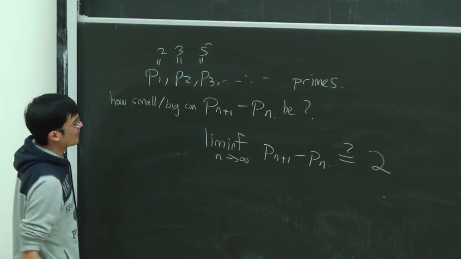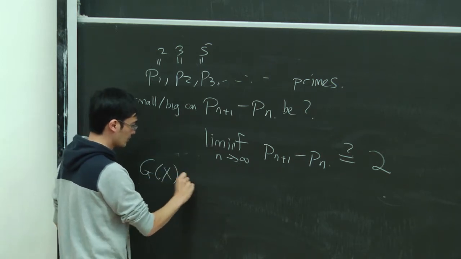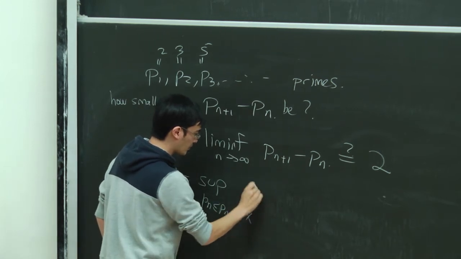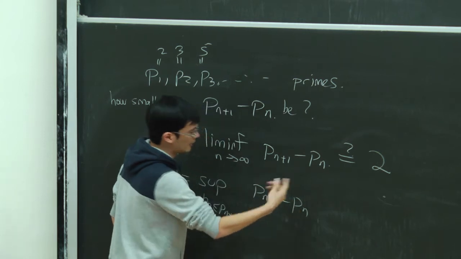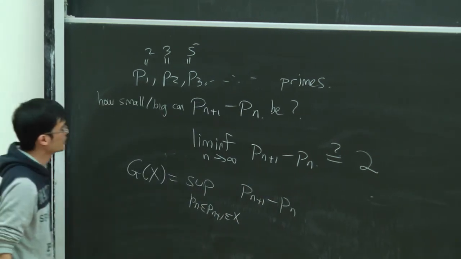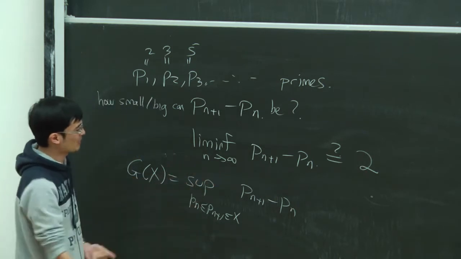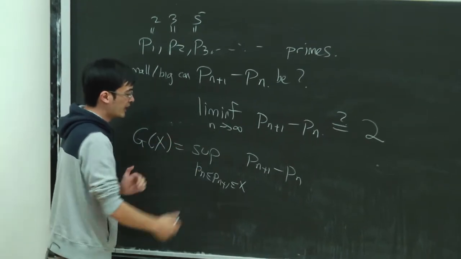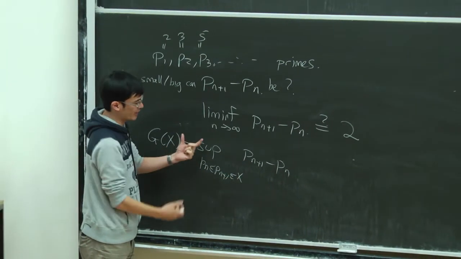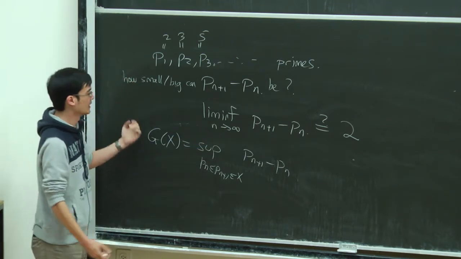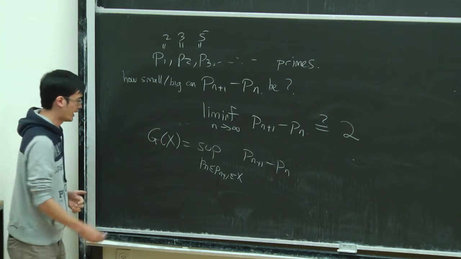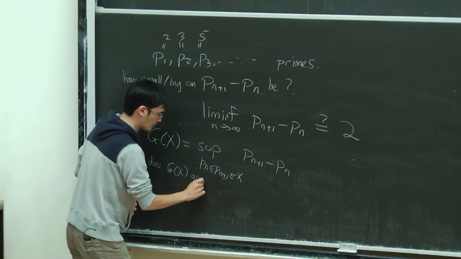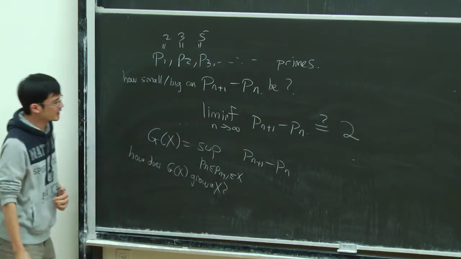And then for large gaps, the natural thing to do, so of course the primes get sparser and sparser as you go to infinity, so the gaps should get bigger and bigger. So the largest gap should be infinite. So that's not such an interesting answer. So the more interesting question is if you only look at the primes up to some threshold x, and you ask what is the largest gap up to that x, that should grow in x, but how fast does it grow in x? So how does this largest gap grow as a function of x?